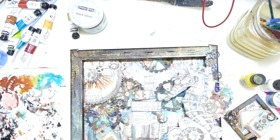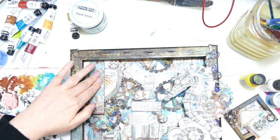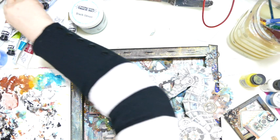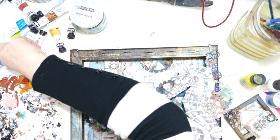The joys. Right, so I'm just going to pop that there, I just think it gives an added little something, why not. Right, so I've got that. And then I think I'm going to get some of the rusty colours out. I'll do a bit of shadowing, and then I might try and do some gold splashes with the gold acrylic. So I'm going to get some of these ochre colours out, and I think some of this one, the non-shiny teal one.